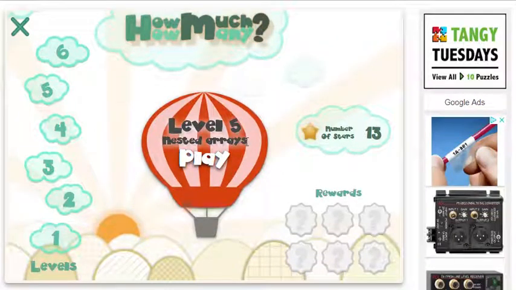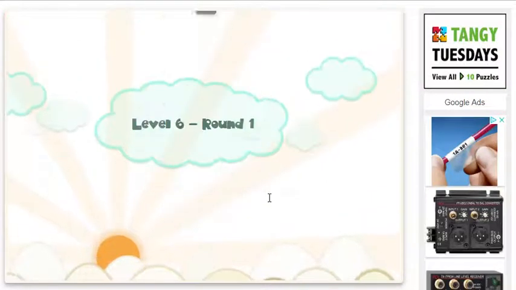Arrays are a big thing from 3rd and 4th grade when students are learning to multiply. We have groups to 10, so we can see that we're going more than just individual pieces. We're looking at groups of objects. So let's go ahead and look at a level 6. Like other games, it's probably going to take some thinking from me to go through this as well. So it might be kind of slow processing here.